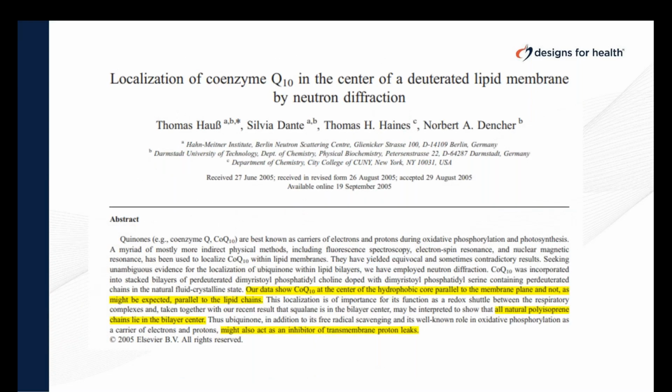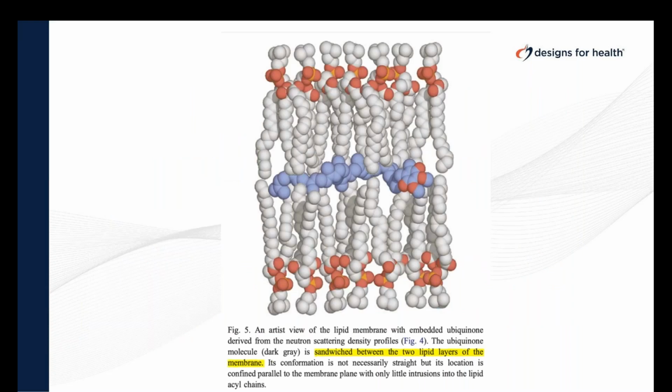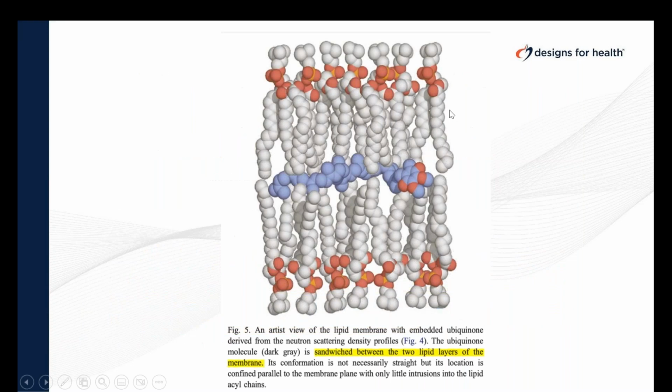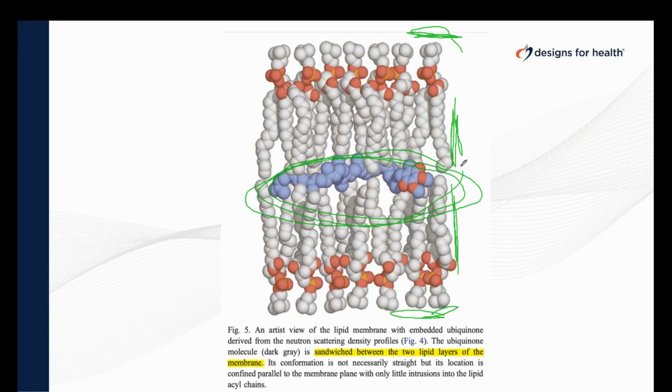And the cool thing about CoQ10, this is a study that was done a while ago on where it's localized. Guess what? That's it right there. This is from the study localization of CoQ10 in lipid membranes. The blue thing there is the CoQ10. So if we're saying one of the most important features of fatty acids is that they make up your cell membrane. Here's your membrane. Here's your fatty acid right here. Here's your other fatty acid right there. The outside of the cell is here, the inside of the cell is there. That right there, the kind of blue purple looking thing, is a CoQ10 molecule.